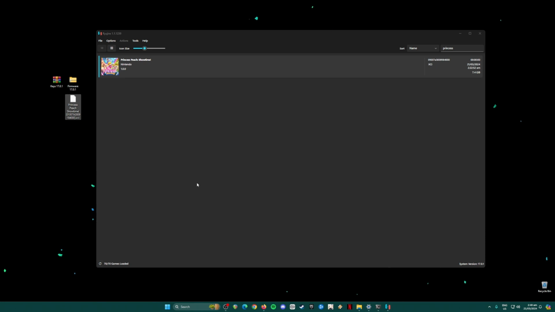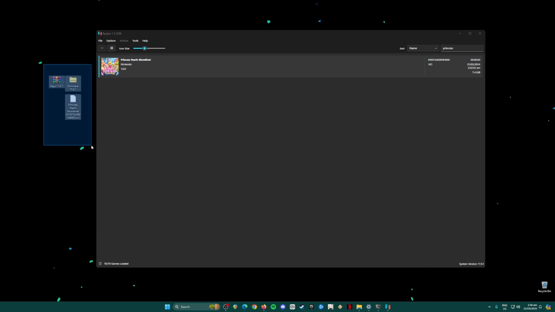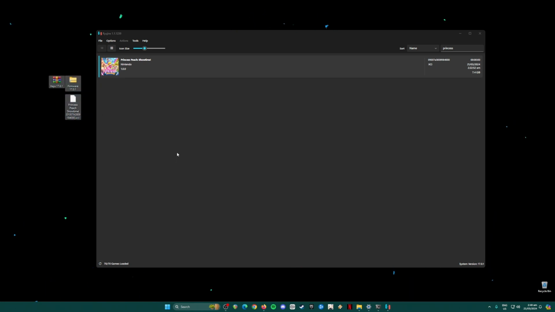Now, if you're asking me how to get all of these files, the most legal way to do this is to own a Nintendo Switch console which is fully modded and has a custom firmware installed in it. Because if it has a custom firmware installed, that means you can fully access your Nintendo Switch system files. Once you have access to that, just look for all of the keys and firmware files of the Switch, dump them, get a copy of them and transfer them to your PC.